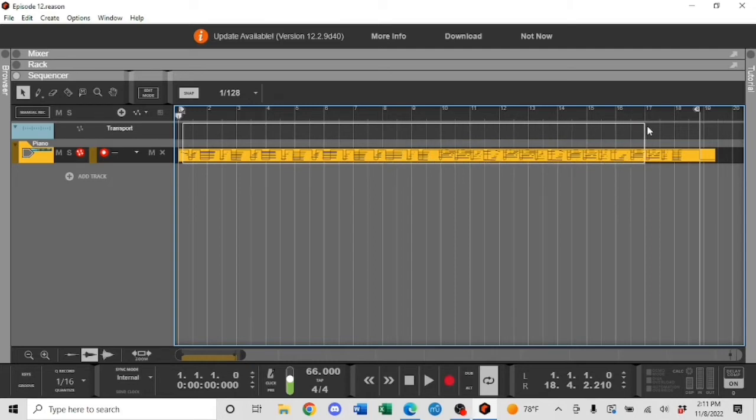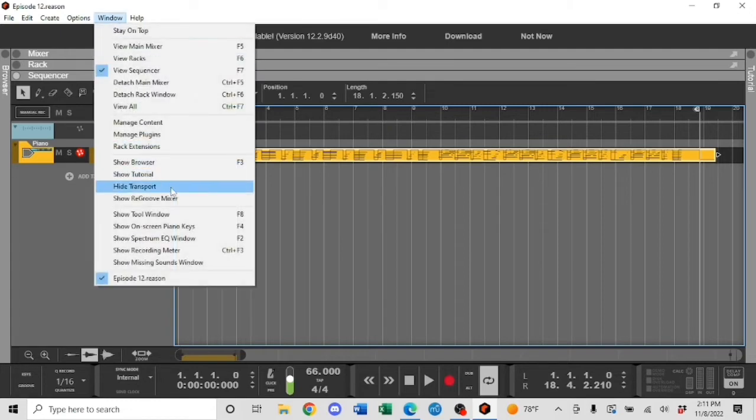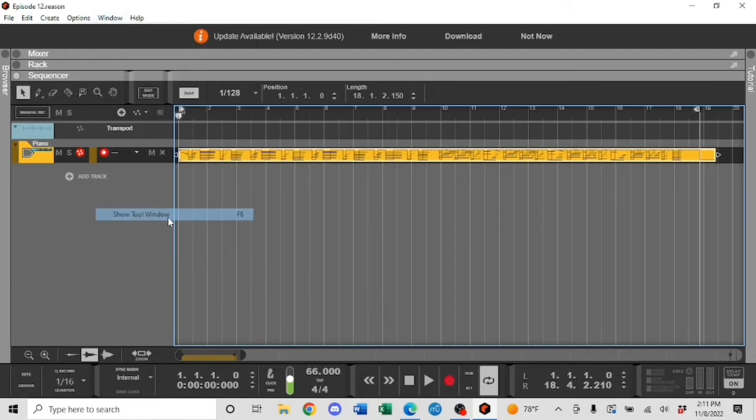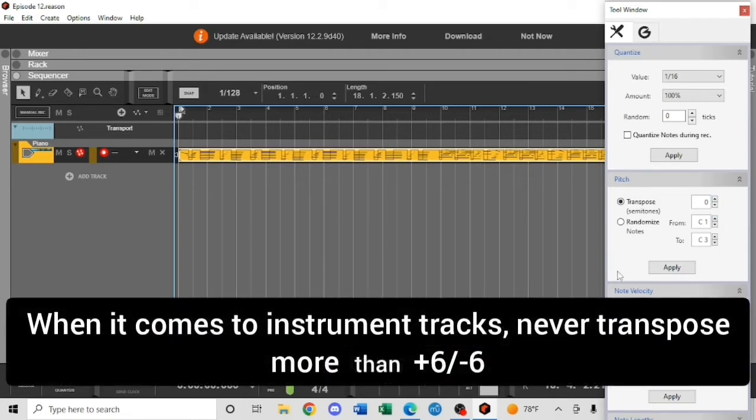Before you actually record something, do a MIDI track so you can easily do this. You can transpose it. So let's go into our tool window here. It's going to be different for different DAWs, but every single DAW can transpose. Alright, so we're going to take it down 11. Oh, excuse me. Since it's so close, we don't want to take it down 11. We can just take the instrumentation up 1.